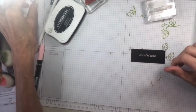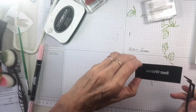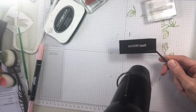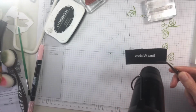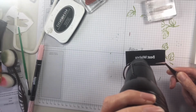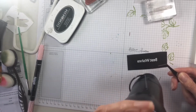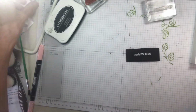Oh, you know, before I cut it, oh gee, forgetful. We just need to heat emboss, and I hate doing this on the camera because it's so noisy, so I apologise for that. What we're going to do, I'm just using tweezers because it's so small. All right, so I apologise for the noise. Heat embossing is one of those fun things. I really love watching the powder melt.